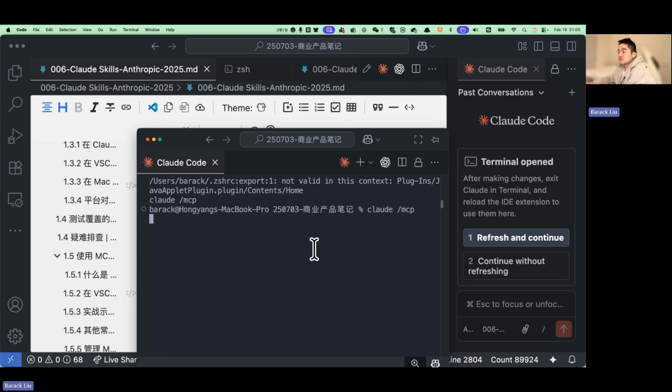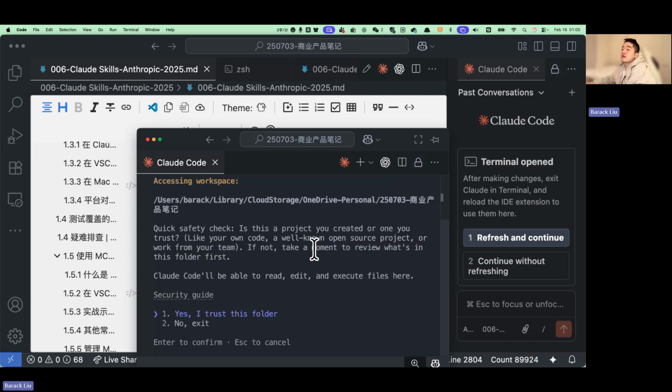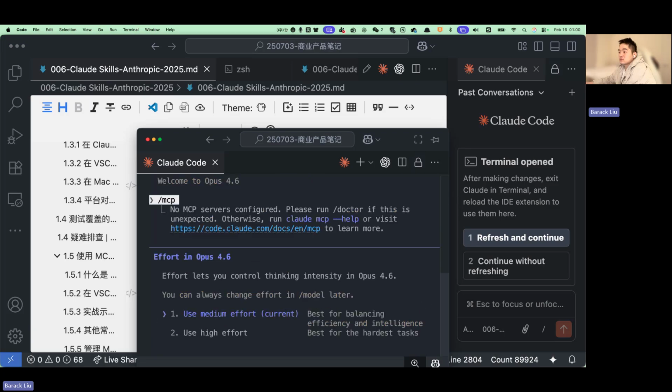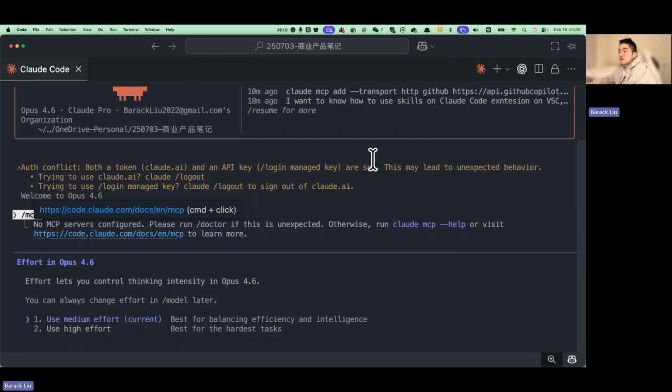If Cloud Code successfully works, okay, now it shows up. And Cloud Code is opened this way.